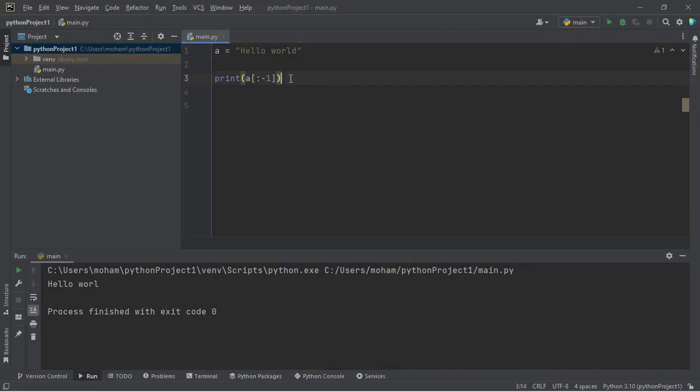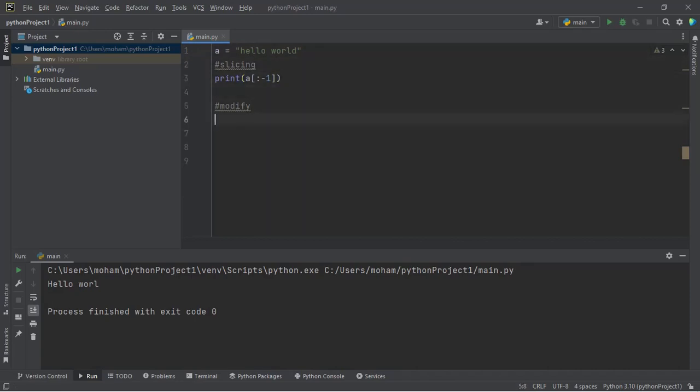So for the above, I'll give a comment and say slicing. Then we could see how we could modify our string. So modify, good. We still have the A here. Let's say we want to print them in capital letters. Let me put all these in lowercase.